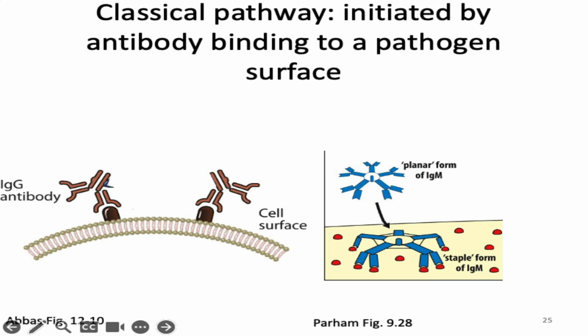But there's one other thing about this that's an important asterisk to know about the classical pathway. This is a key thing to know about the classical pathway. Hint, hint. Starts with an antibody. Antibodies are part of the adaptive immune system, not the innate immune system. Antibodies are actually a product made by the adaptive immune system. So the classical pathway actually starts with something that comes from the adaptive immune system. The rest of it's all innate, but it starts with something that's adaptive. So this is another place where innate and adaptive are overlapping a little bit. And so this is why all organisms can't do classical pathway, because all organisms don't have adaptive immunity. And so that's one key thing to think about with the classical pathway.